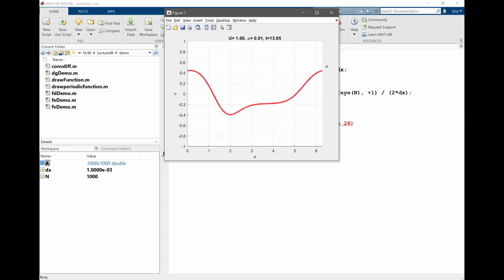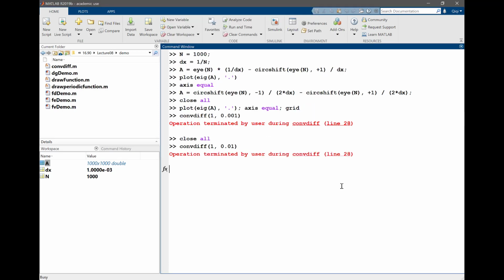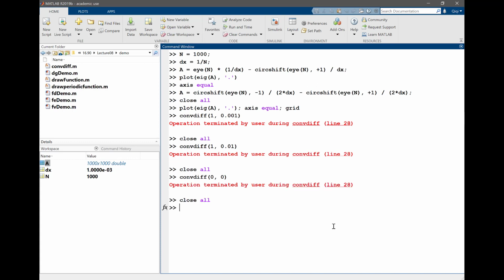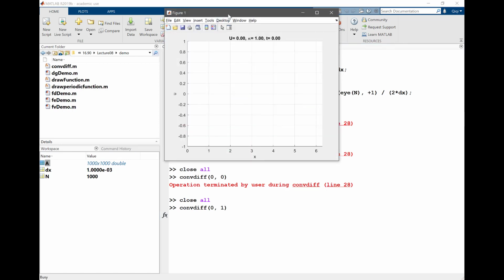Okay, and to get the extreme of this, let's set, how about, no speed. Well, if I have no speed and no kappa, it's basically moot. Anything I draw is going to stay like that. Not interesting. But if I have a = 0 and I set kappa equal to 1, which is strong, before you draw the solution, can somebody tell me what the solution will look like? What do you think the solution looks like?